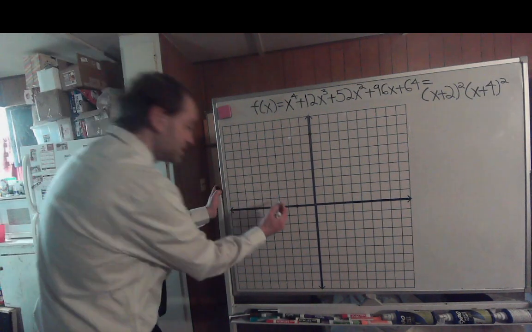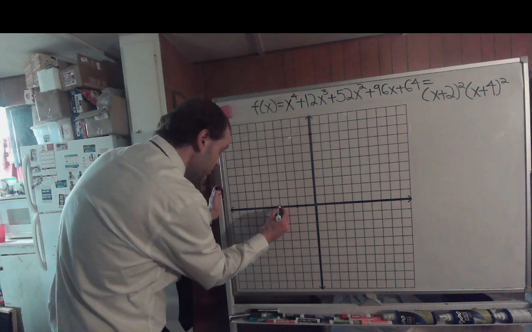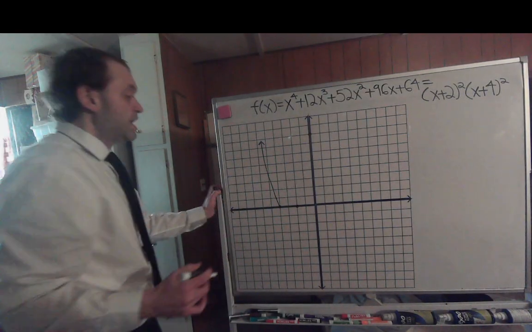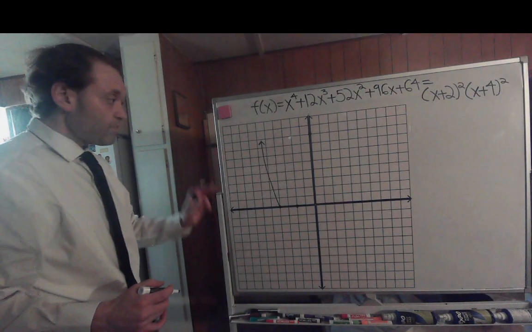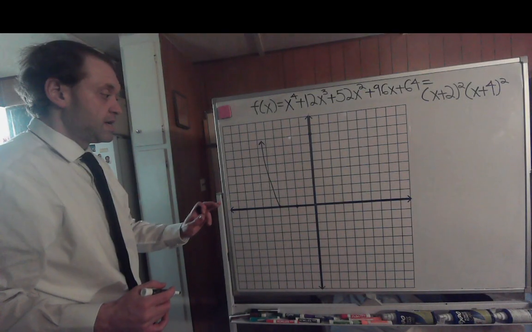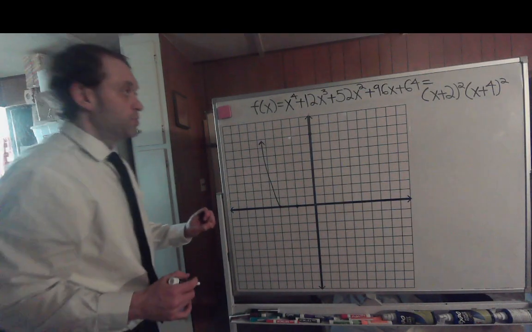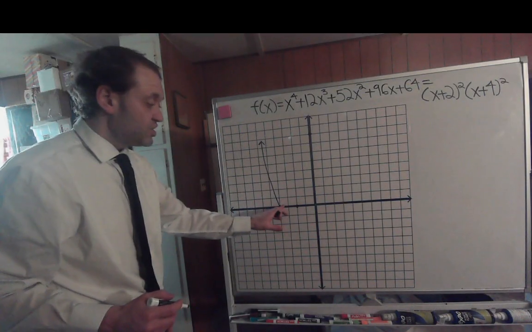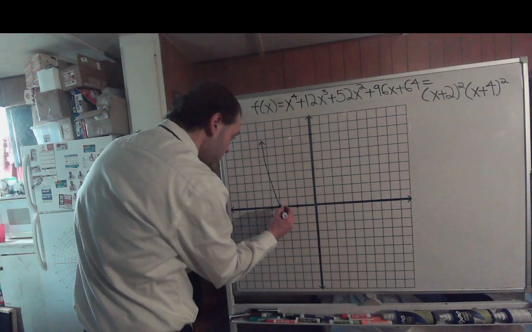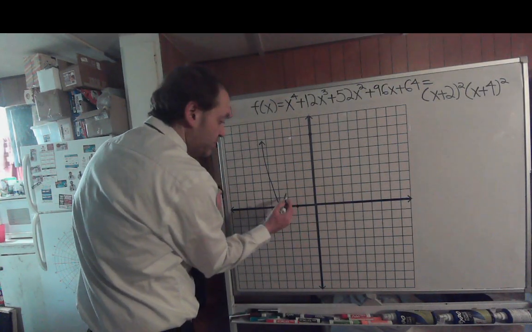So now, let's start with our furthest away, our furthest left x-intercept. So it rises to the left, doesn't it? So it's going to look something like this, rising to the left. Now, here's where it's important. You're going to only touch the x-axis here and not cross. So that means it's actually going to go back up around again until you reach about here.